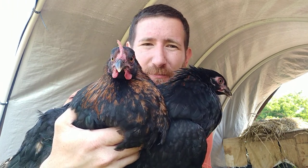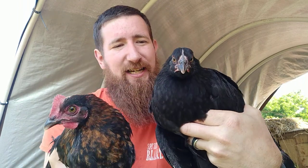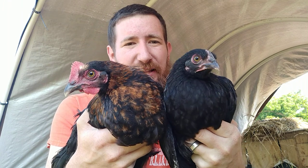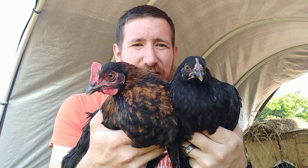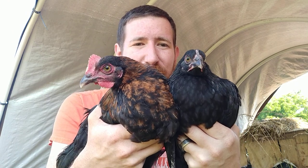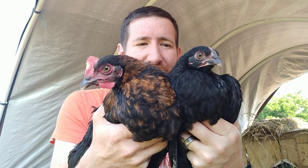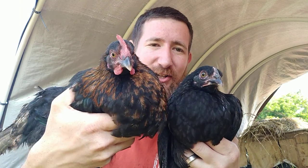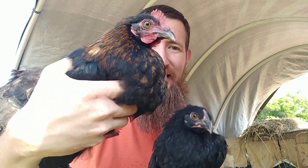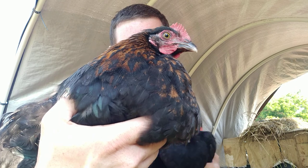If you love those dark brown eggs, this would be a great breed to consider. As I mentioned, we have a male and a female — which one's the male, which one's the female? A couple of ways to tell: the most obvious is to look at the size and color of the comb and wattles. If you were to guess, you would probably guess correctly that the bright red larger comb and wattles right here — this is the male.